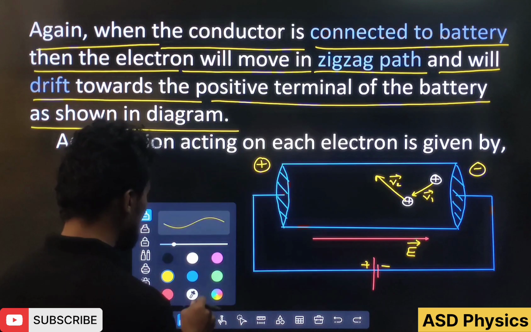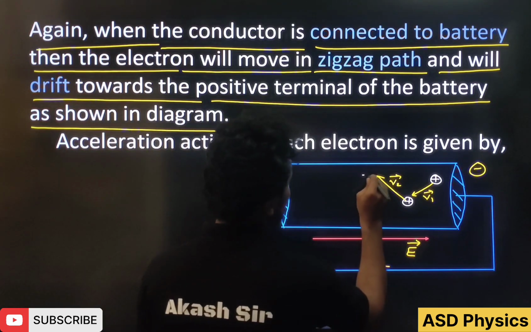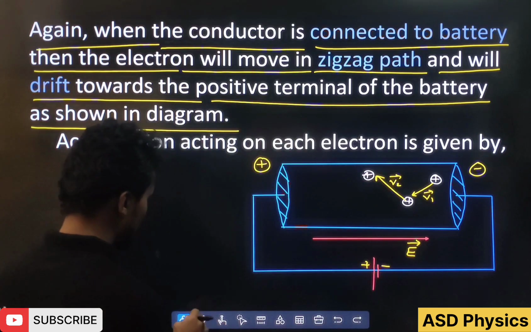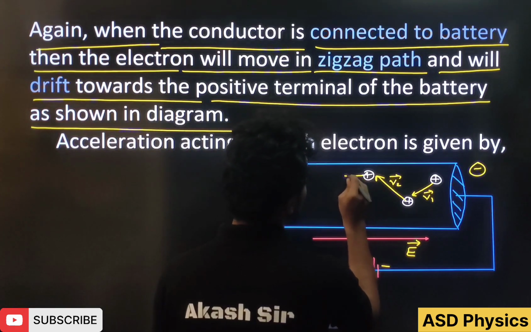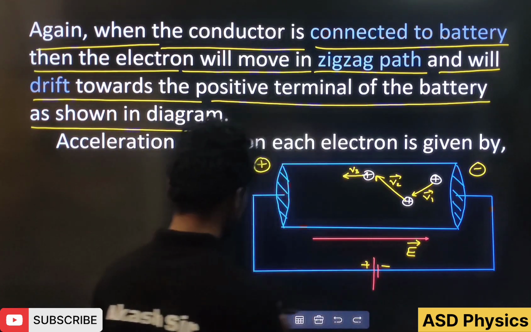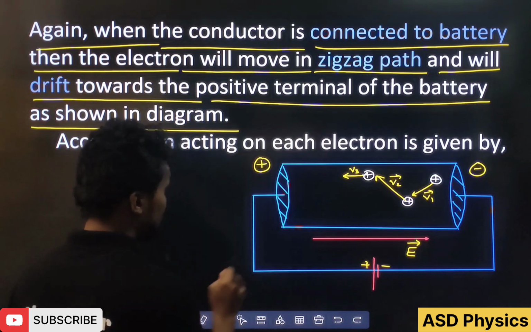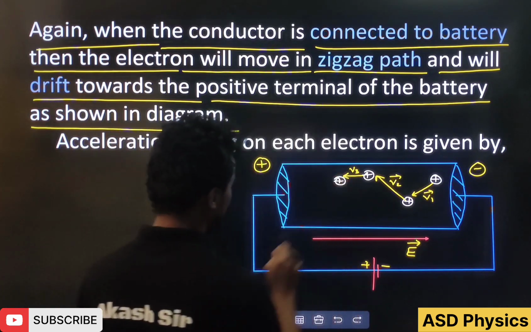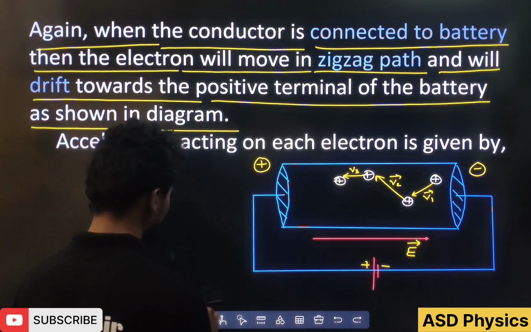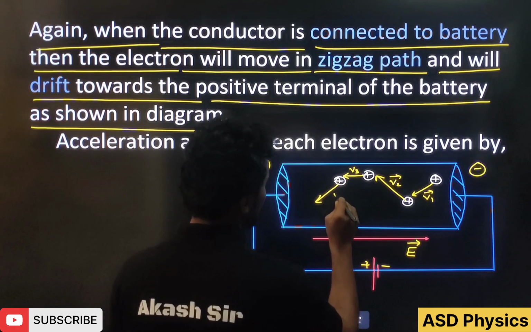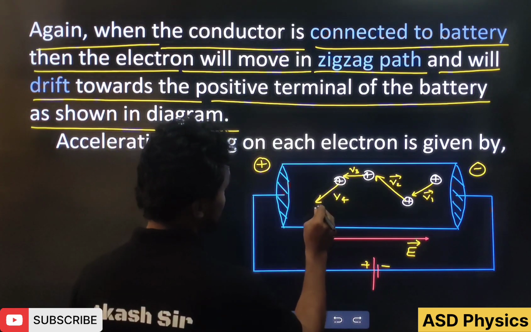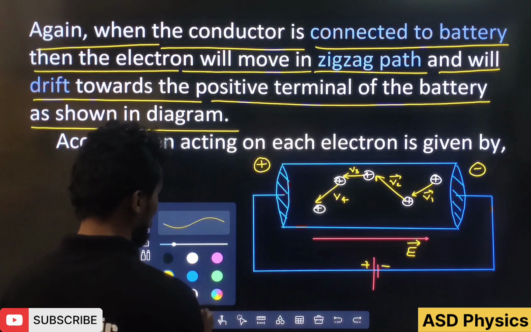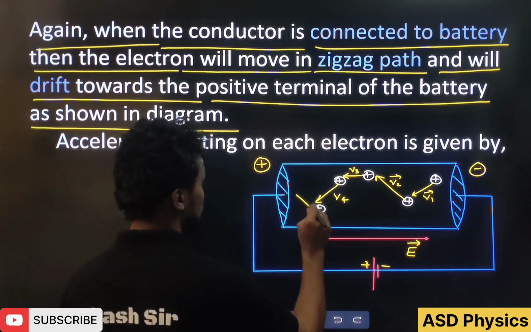Okay, similarly again, what will happen here? Again the collision has happened, and because of that, let's take the electron went in this direction with velocity v3. Collision keeps on happening. Again collision happened, and let's take now the electron is going in this direction with velocity v4. One more, again a positive ion collision, and let's take now the electron is going in this direction.